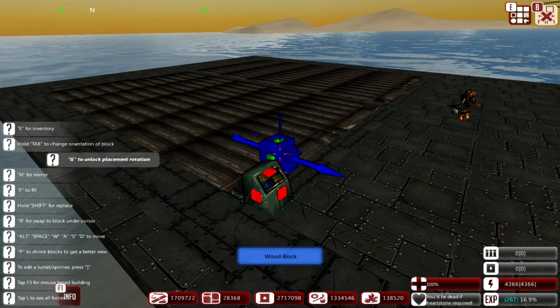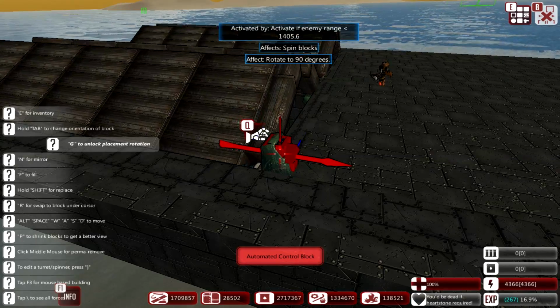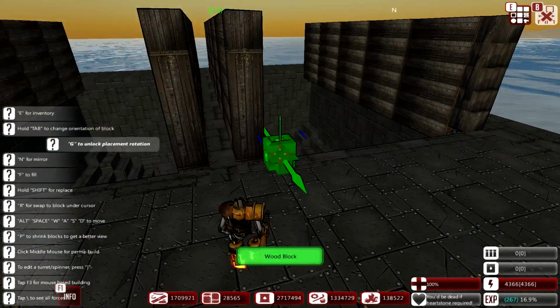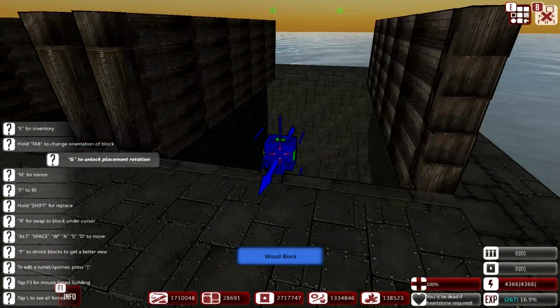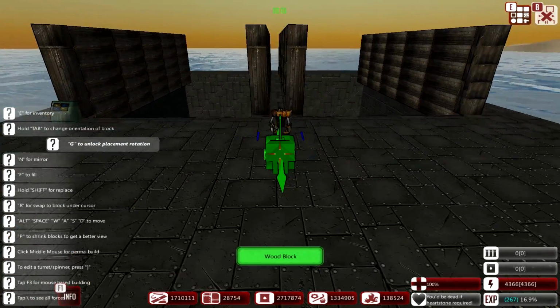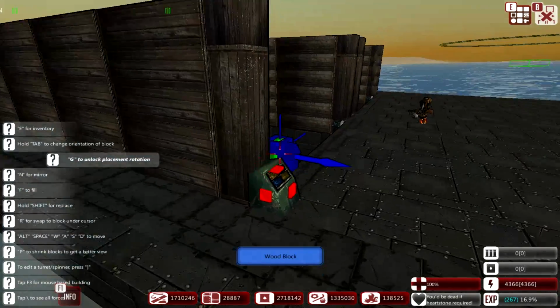Time to test out a theory. Hopefully this theory will be proven correct. Yes, there we go. So, nice and simple. All I've done is reversed the two spin blocks on the right, meaning that they're now all linked to a single control block, which will be a lot easier to protect.